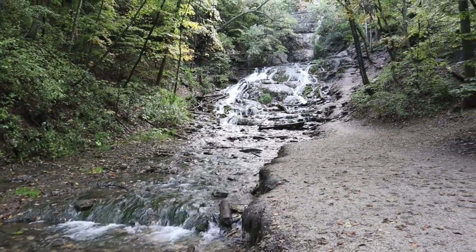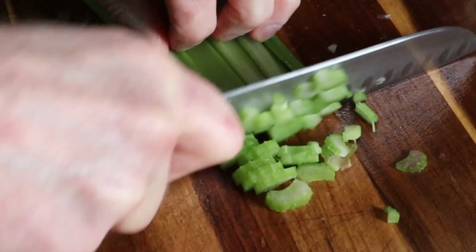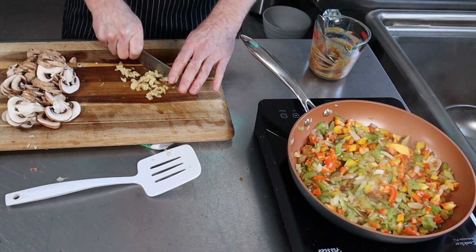If you think of a stream, it cascades down the rocks. That same thing we can do in the kitchen too, by cascading dishes.